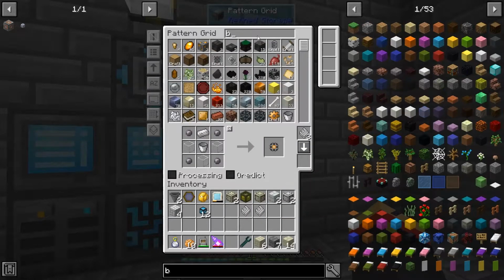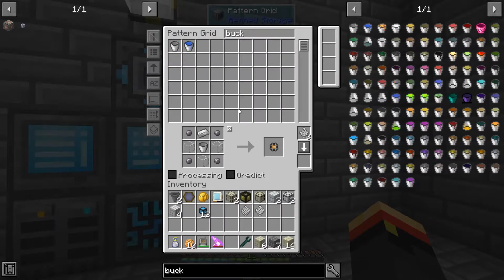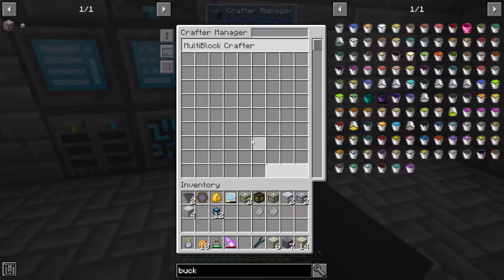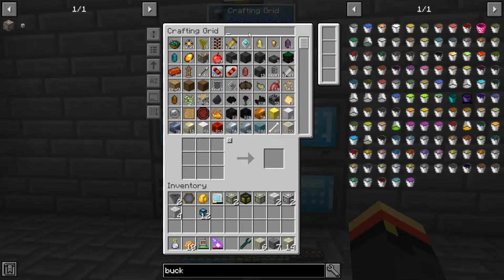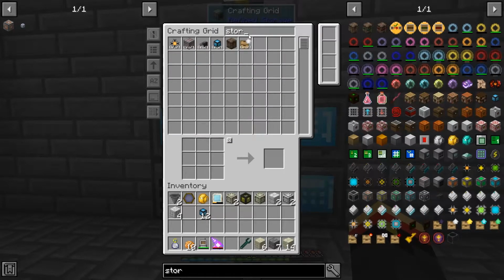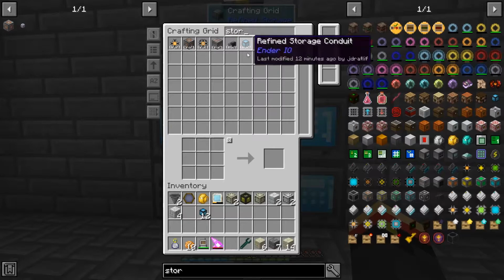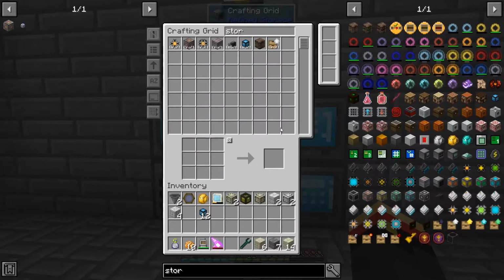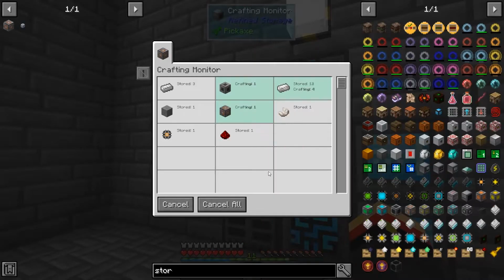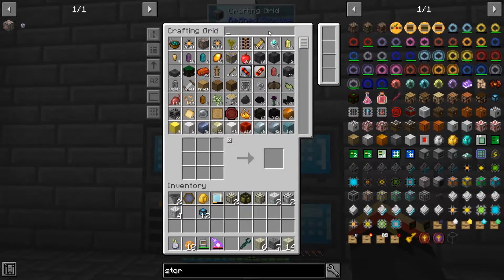Do you know how to make buckets? I bet you don't. No, you do. I did teach you that. Okay, then I think that should be everything you need to make one of those fluid storage parts. So let's go ahead and make one of those guys. Okay, got everything he needs to make that. Cool, so there we go.